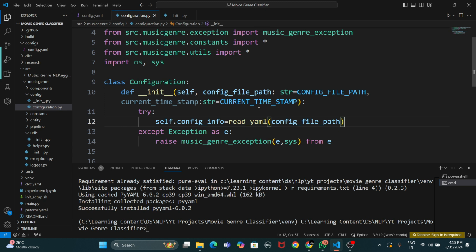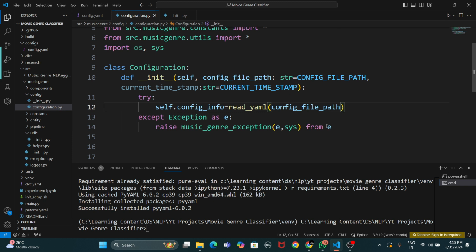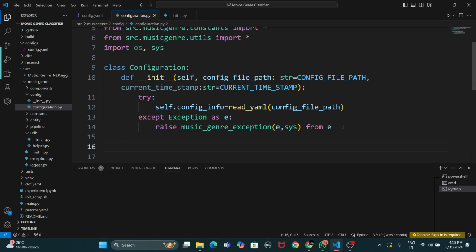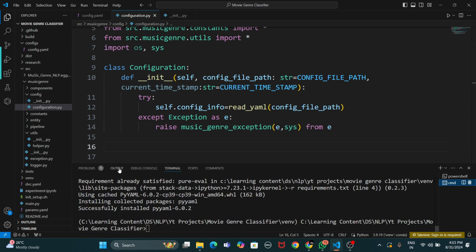Okay, now after reading the YML file, I think as of now it's okay. Now let's create our data ingestion config, right?